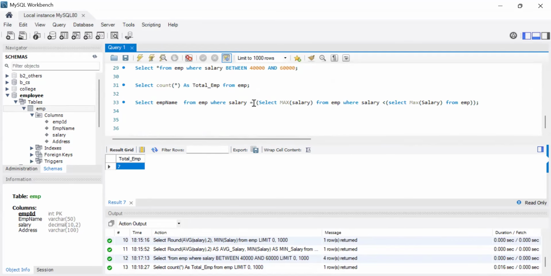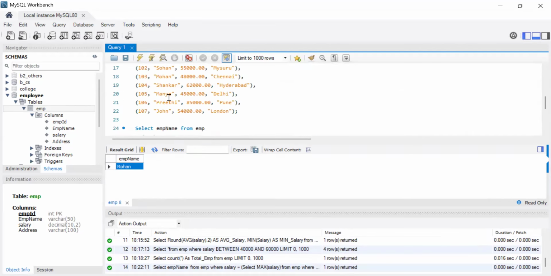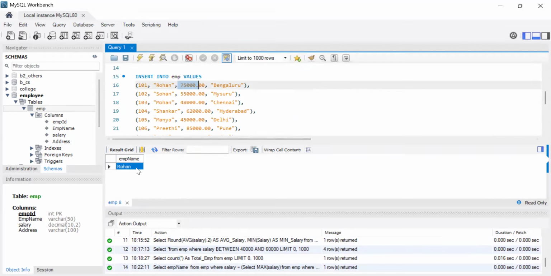That is perfectly correct. So from here the final result you will get is 75,000. Okay, this innermost query returns the value, and it is stored in this, and this is how you will get Rohan's salary. You see Rohan's salary, how much? 75,000.